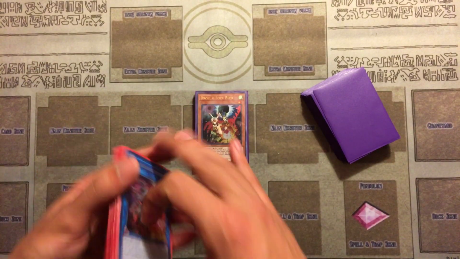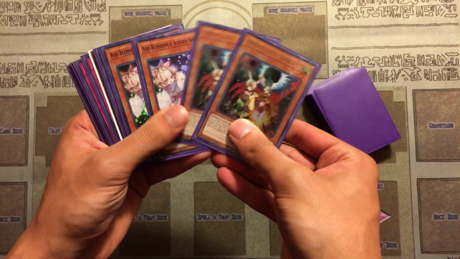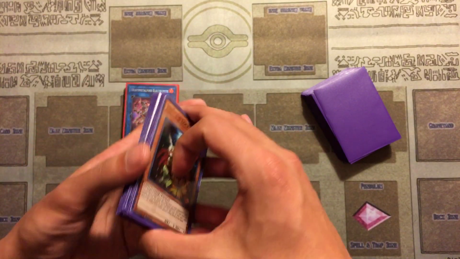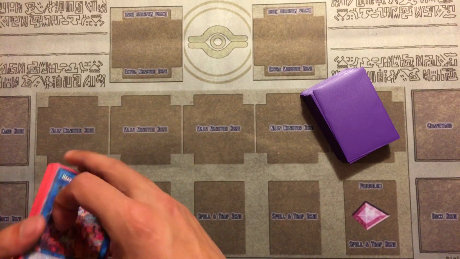And then for the side deck, what I took to the tournament yesterday, I just took the hand traps: 2 Droll, 3 Ash, an Ogre, 3 Reboots, 3 Sphere Modes, and a playset of Pankratops. So that's pretty much it for what I want to show for the deck.